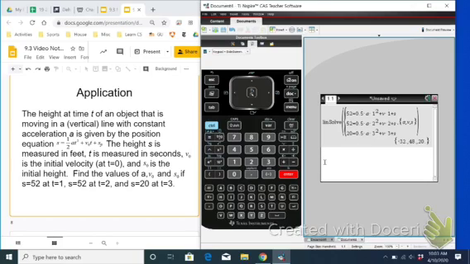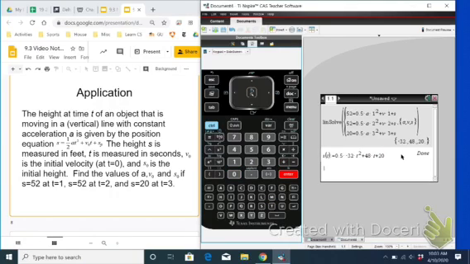Well, if we make S of t our height over time, I'm going to define that as 1/2, so I'll do 0.5 again, times negative 32, because that is A, the first part of this ordered triple, times t squared, plus the initial velocity, which we found to be 48, so plus 48 times t, and then plus the initial height, 20.